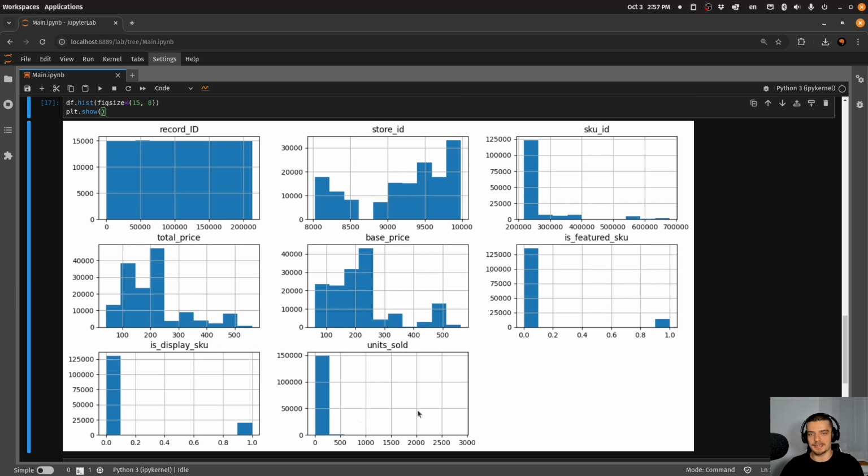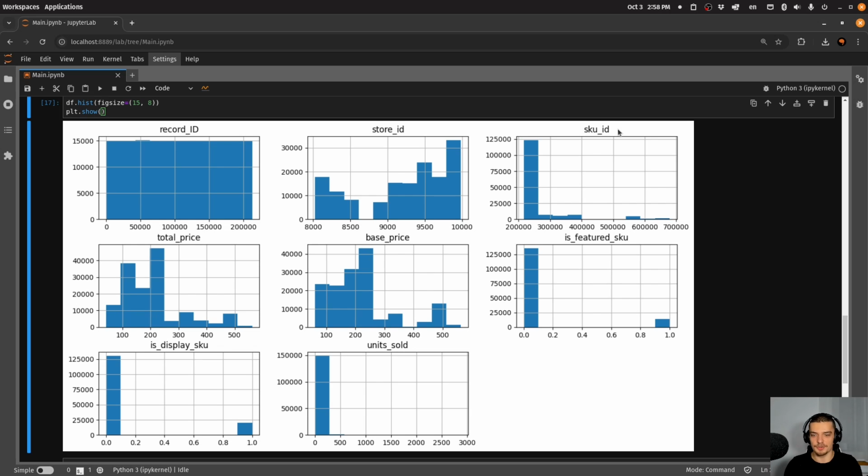And another thing that I see here, not actually in the histogram, but another thing that's important, is store ID and SKU ID. I'm not sure that they should remain numerical features. They are numerical features, but of course the problem is that they are identifiers. So the numbers don't mean a lot. Maybe there is some time information in there, so which store was created first, but for the most part, the location of the store, for example, is much more important than the number. We don't, of course, have the location, but the identifier doesn't really tell you much about the store, especially when it's larger or smaller. It doesn't have an effect. So it's not something that is placed on a scale. It is much more like a categorical value.